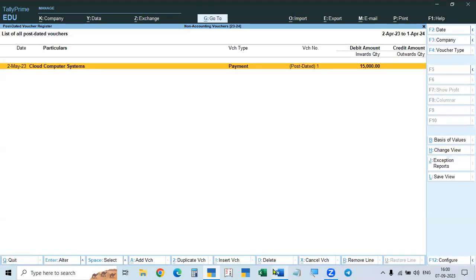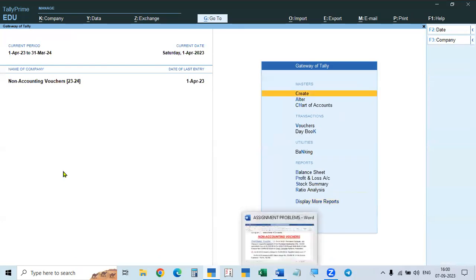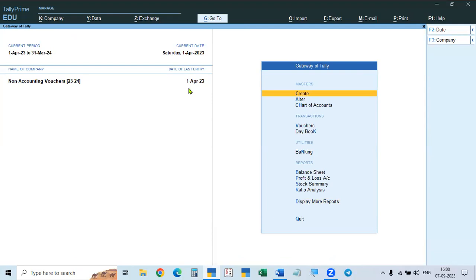So here we entered and made the entries and everything, but the date of the last entry is showing only 1st May. Sale of purchased goods, we entered the transaction. It is an effective transaction. It is showing only 1st. The check issued, we have a check issued for May. It is a post-dated check, so it will not show any effect. It will show effect on that date only.